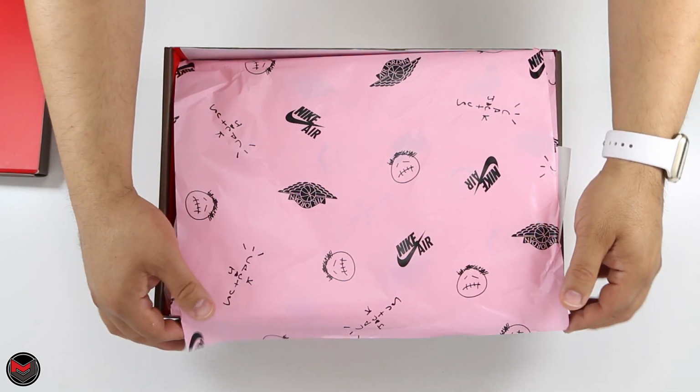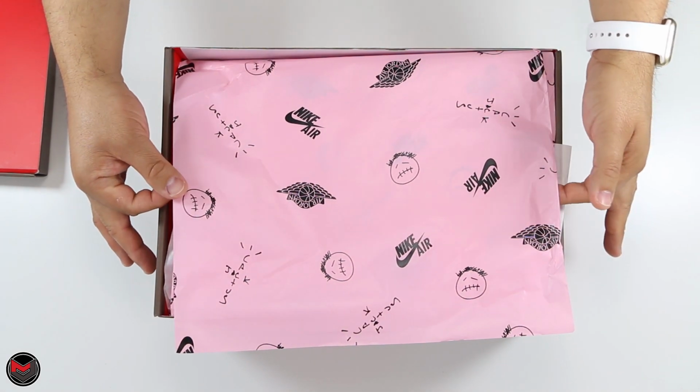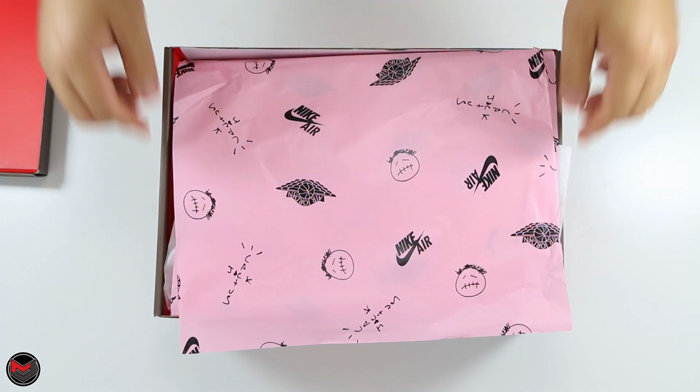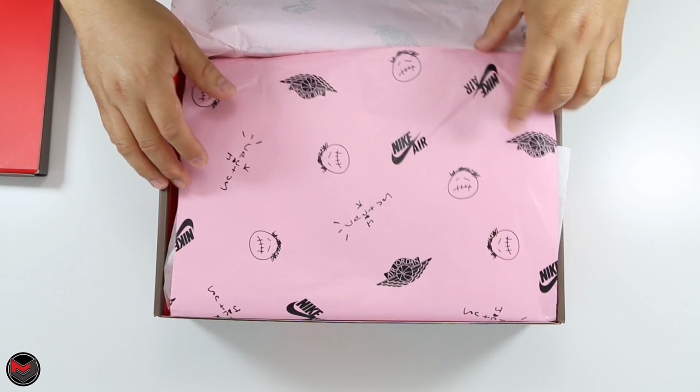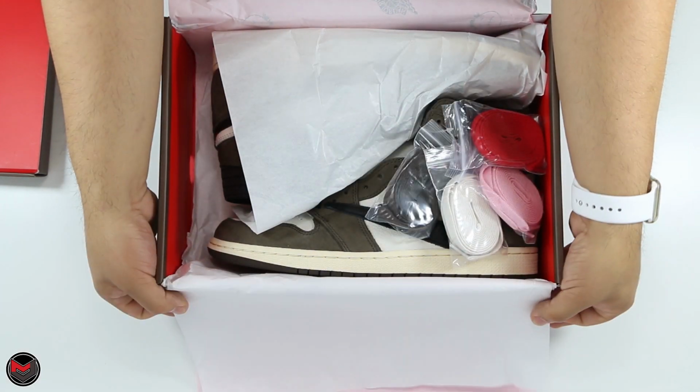So this is the paper that is included with the Travis Scott or Cactus Jack Air Jordan 1s. You got a pink paper with his logo up on there, Air Jordan Wings logo and Nike Air. You open that up and you get a second layer of the white paper. And then you have the shoes.